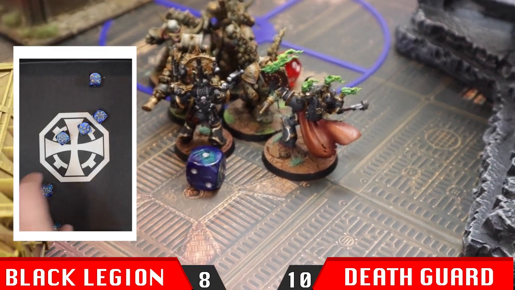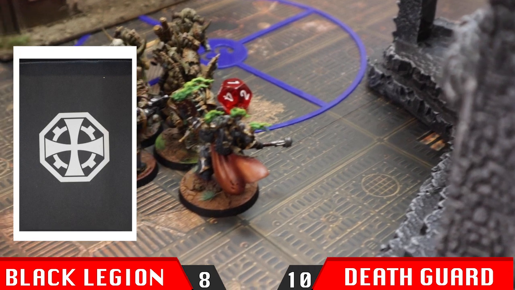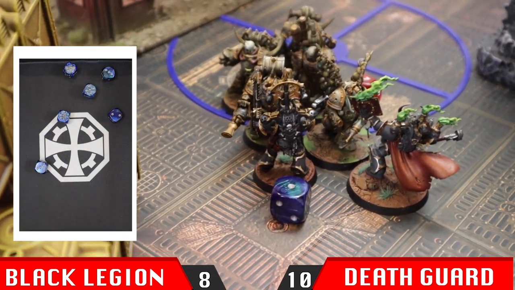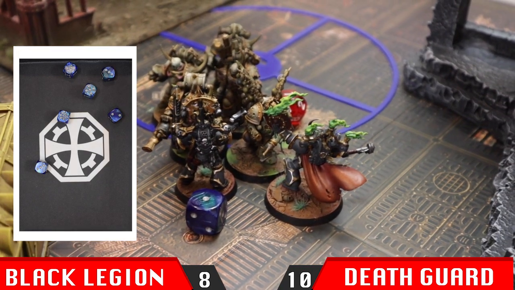That is 6 hits. Damn good roll. And I would wound you on 3s because I'm strength 6. But I have +1 to wound, so 2s. That is 6 wounds. That's pretty fantastic.